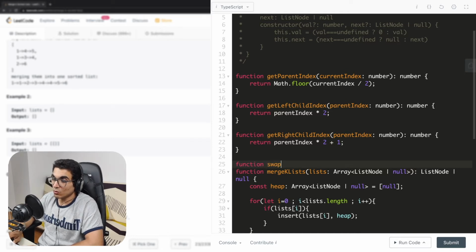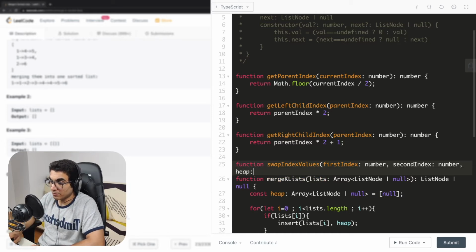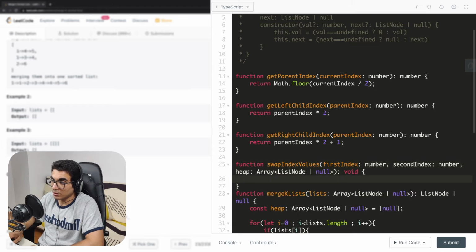Then the swapIndexValues function. If we have two different indexes of the heap, which is an array of ListNode or null, we would swap them and return nothing.